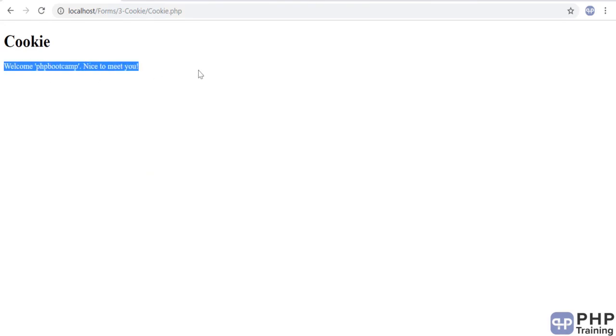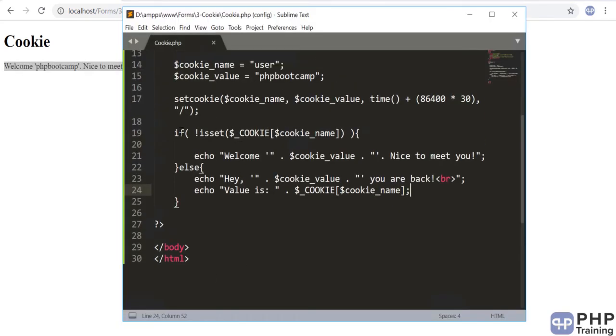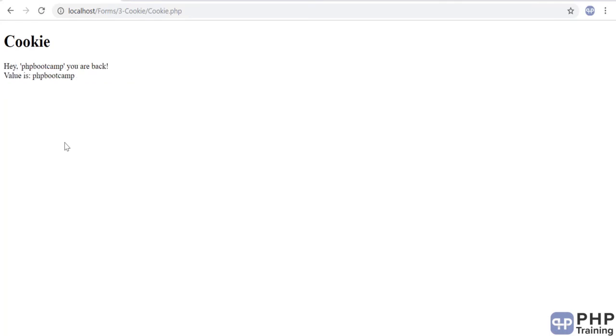Welcome PHP bootcamp, nice to meet you. This is the first time the cookie has been created. It had not been set, so now it is set. When I refresh, it knows that the cookie has been created and shows you the cookie value. So when I refresh, it says I recognize you, and the value is this. And the next time onwards, when you keep refreshing, it knows it is you.